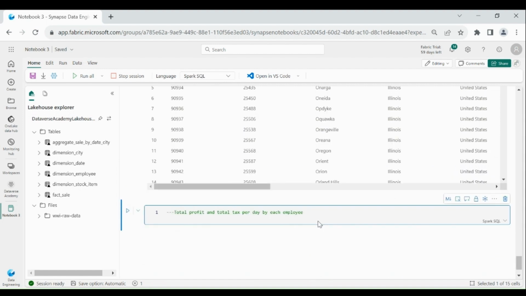Now I'll write a SQL query to get the data for total profit and total tax per day by each employee. To save our time, I have already written that query. Let me paste it and I'll explain that query to you.